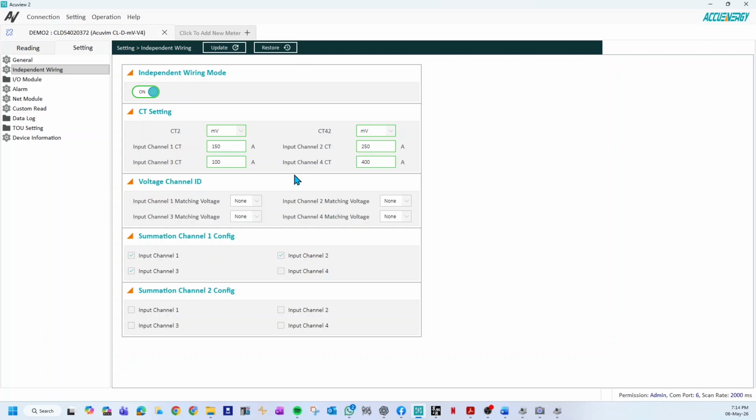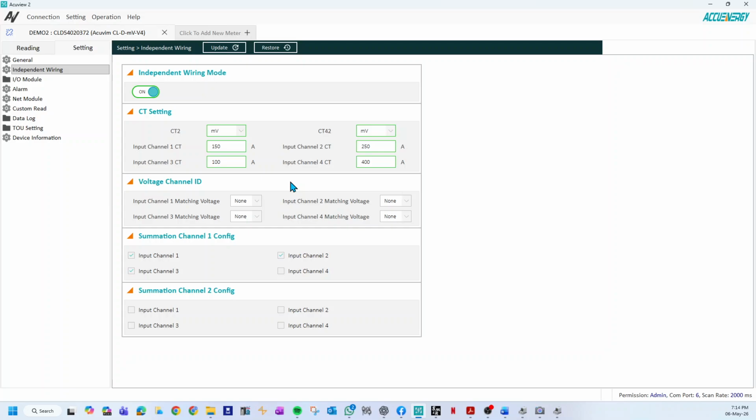Now, I have explained before that this meter can be used for single phase line to line loads or line to neutral loads. I have explained already previously about how to identify the phase of each load.